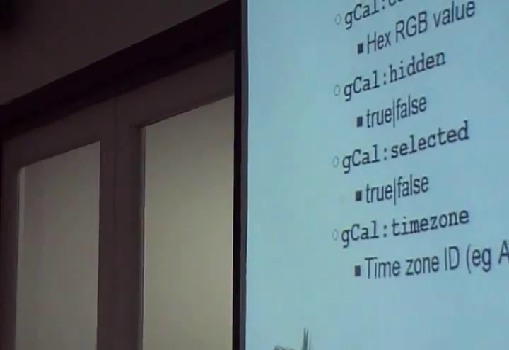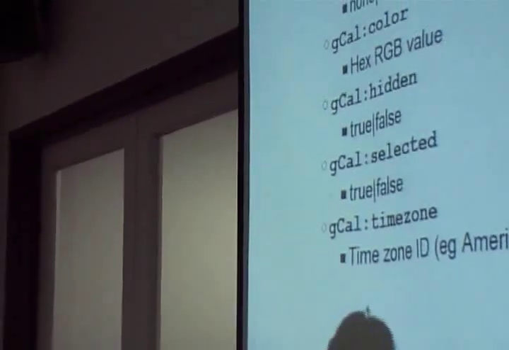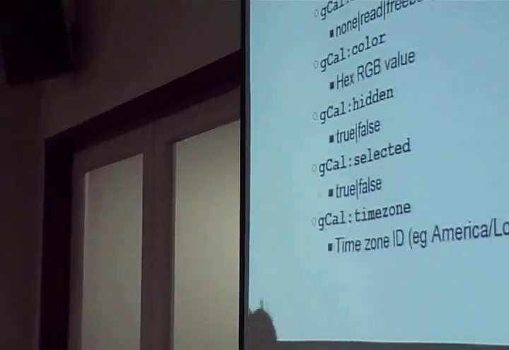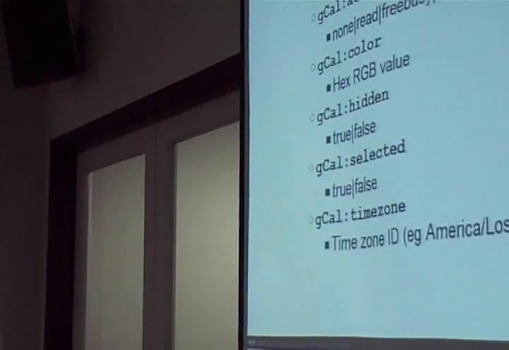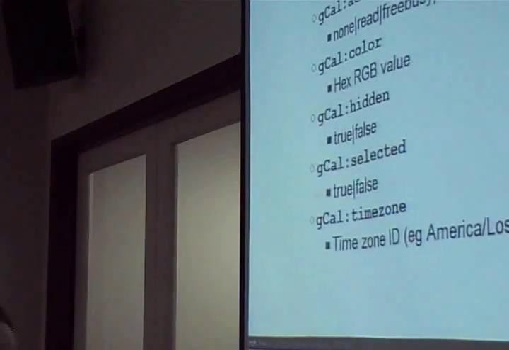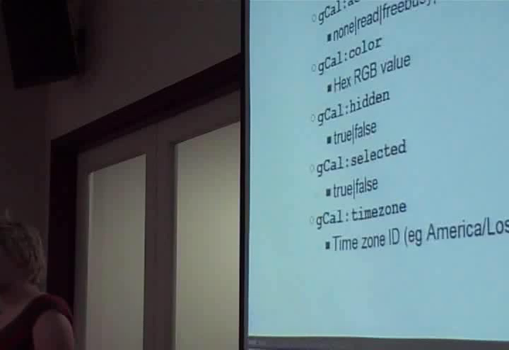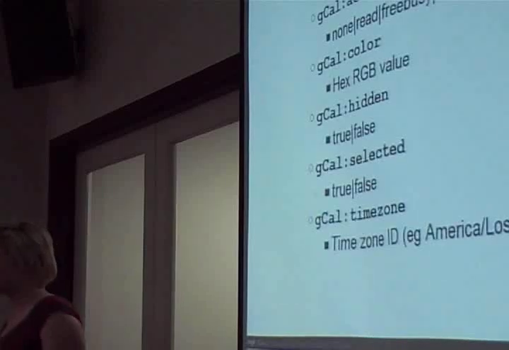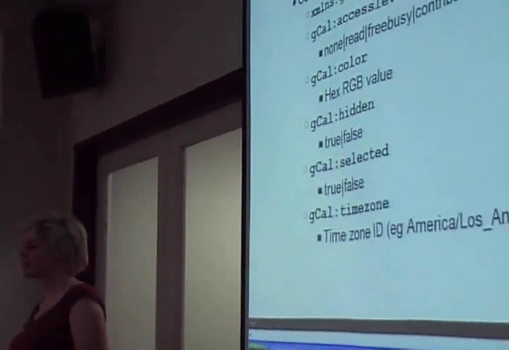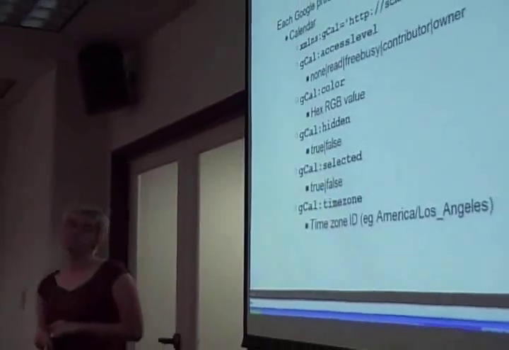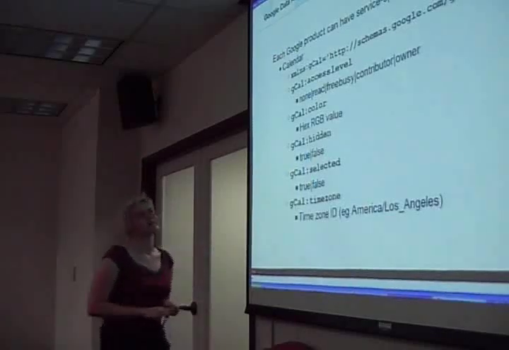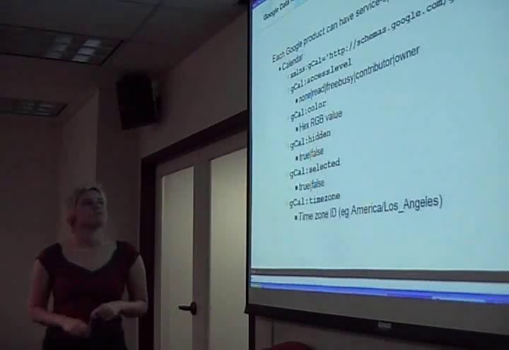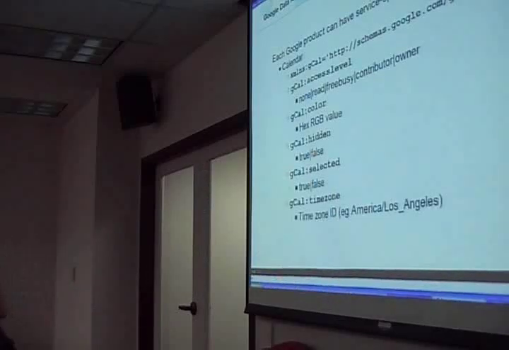And then we have the ones I was talking about that are just for Google Calendar. Google Calendar apparently thinks that they're the only one that will have a color. The cool thing is that you can actually set the color of events through the API. I don't know why you would want to do this, but hey, for Valentine's Day, you could write a script that would go through your calendar. I don't know if you saw Google Docs today, but it's pink. So you could write a script that would make all of your events pink. Or you could somehow convince your friend to share the calendar with you and you could make all their events pink. And then the time zone is something very specific to the calendar, right? You see they have their own schema as well.